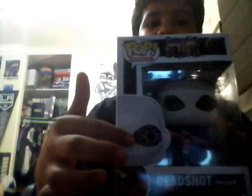As you can see, the box design is Deadshot, and it says mask this year. It's pretty cool. You can see the design right here, the eye, little tech thing, right? Yep, you can see the little tech. And you can see his eyes. It's pretty cool. I might not be looking at the camera, so sorry if I'm not looking directly at the camera.